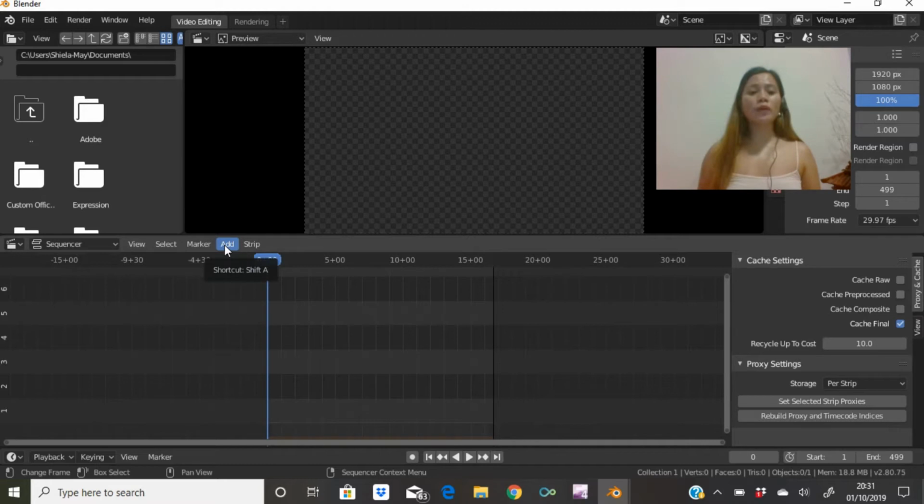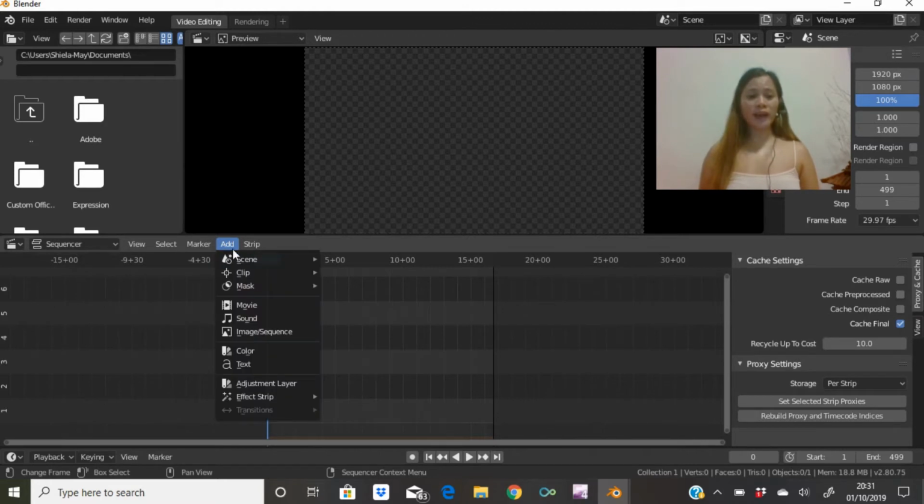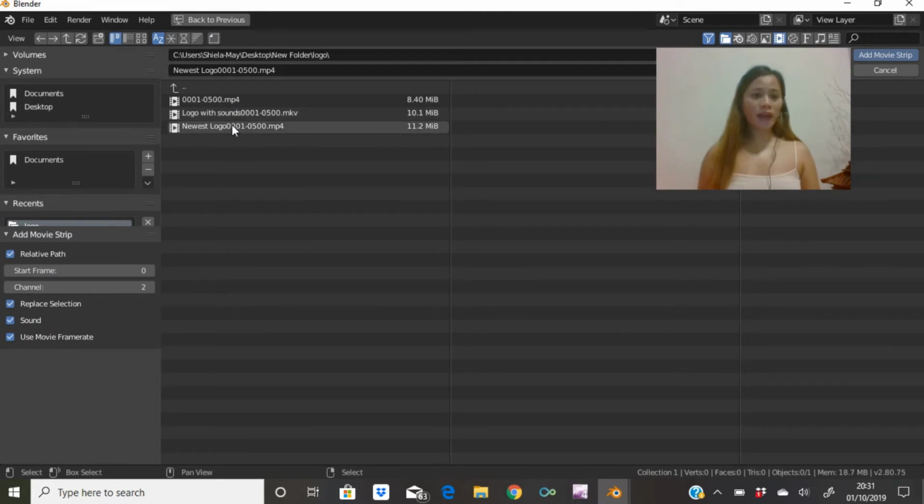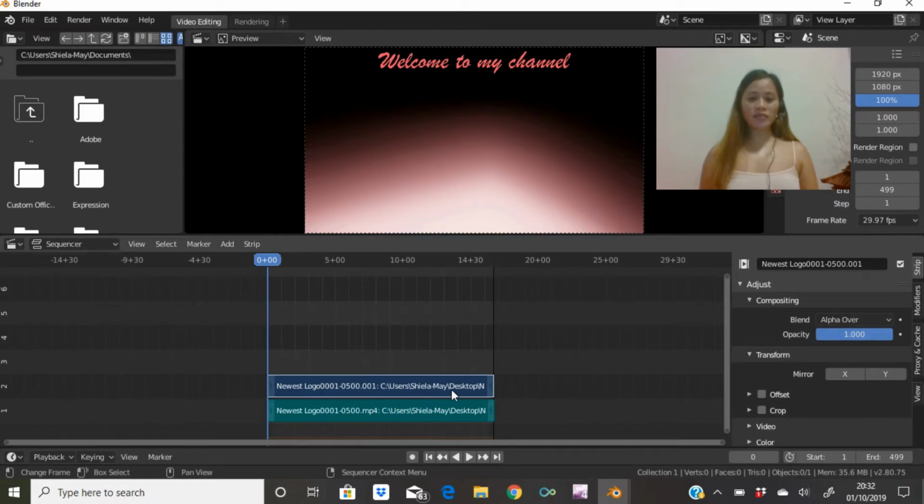So I'm going to click Add now and click Movie, and I want this file, and let's click Add Movie Strip. Now can you see this?